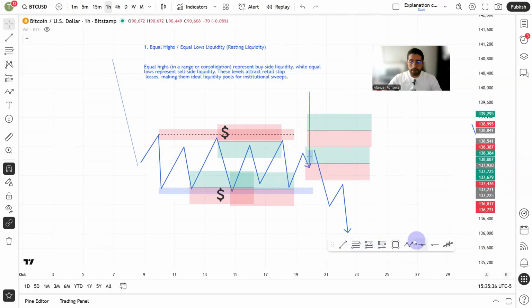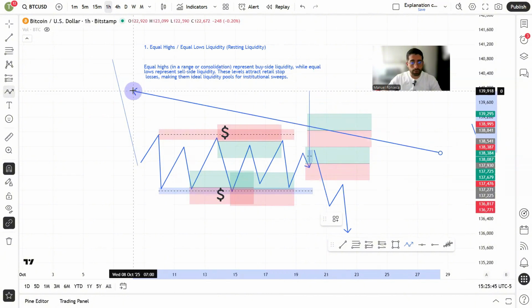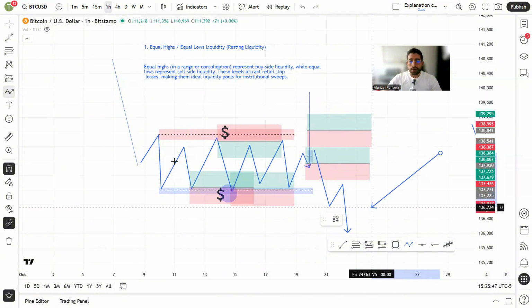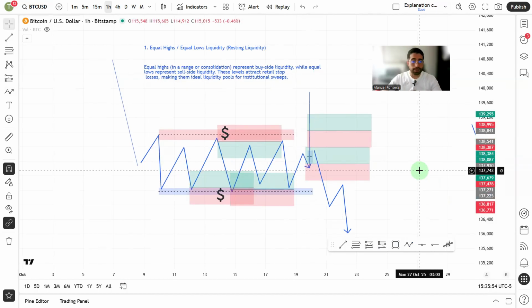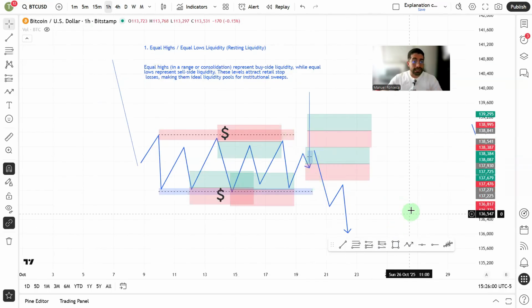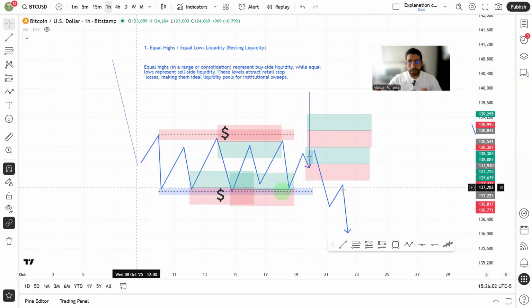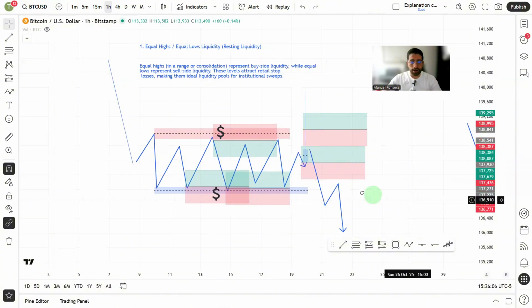Now, probably if you know this strategy, smart money concept and so on, this candle wick activated an order block that was right here. For this, you need to understand the simple market structure, which I have a video on, and I invite you to go and see it. Okay, but this is the first part that I want you to understand, and this is the logic behind this type of liquidity. So bear in mind.